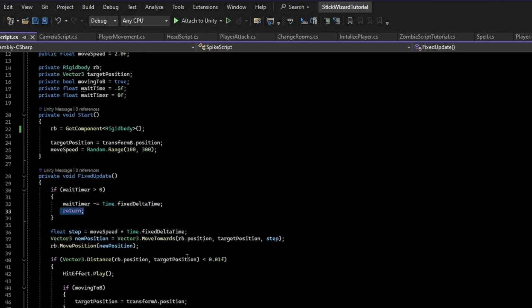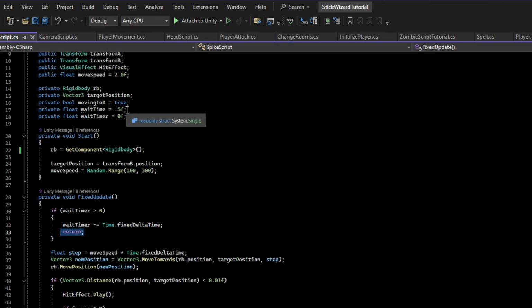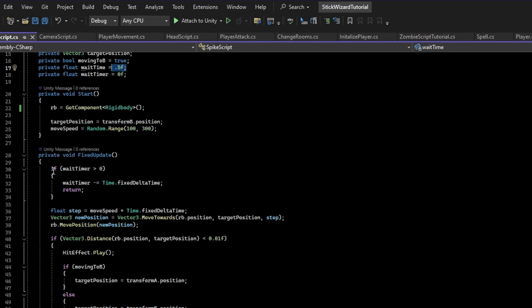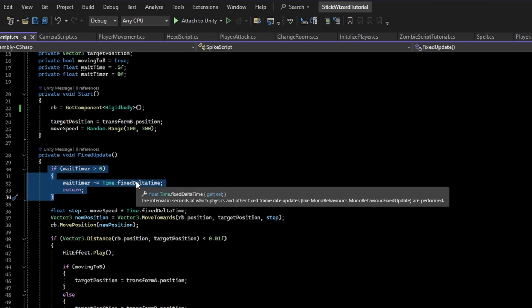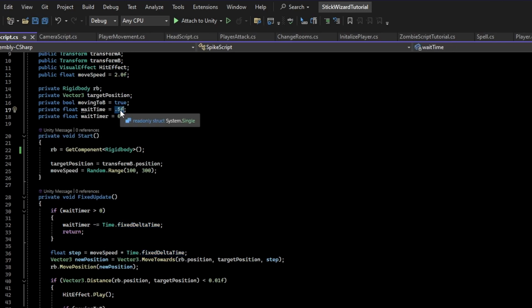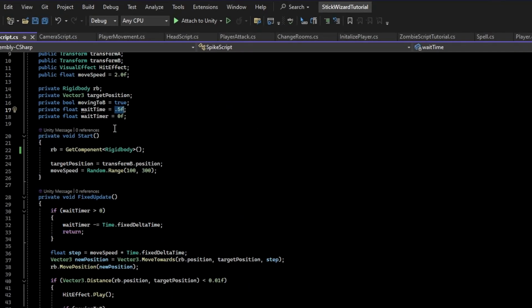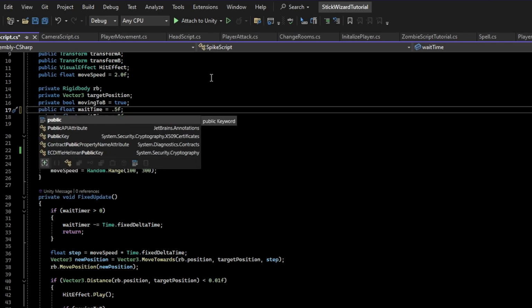So when it moves to the wall, when it actually gets there, there's a wait time of 0.5 seconds. So this will make it wait when it gets to the wall until the wait timer is over. You could change this number to be a higher number and it will stop at the edge of the wall, like when it gets here. Right now it will stop for 0.5 seconds, but you could change that to be more if you want. That's just this variable here. It's private. This could actually probably be public so that you're able to change it if you want to.